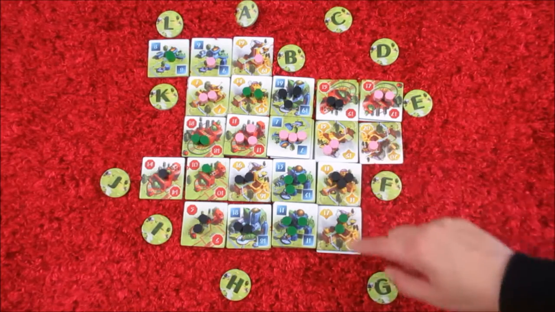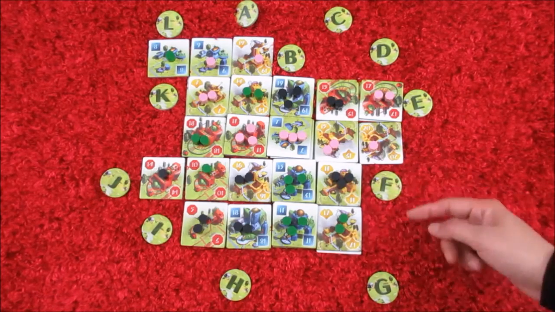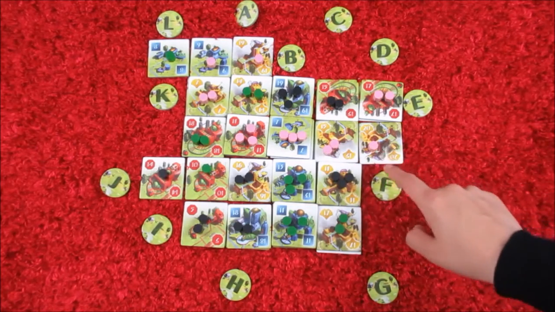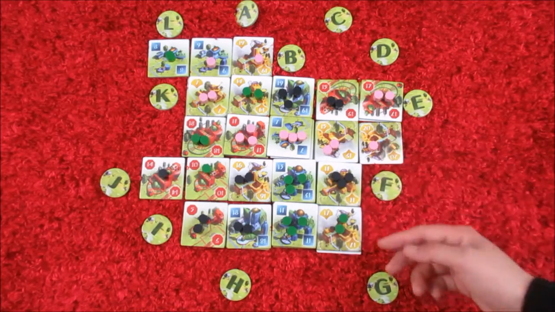Whoever is in second place will also get points. So for example, the pink player then becomes second place, and they will acquire 3 points because that's how many of their own personal resources they're adding to this district.